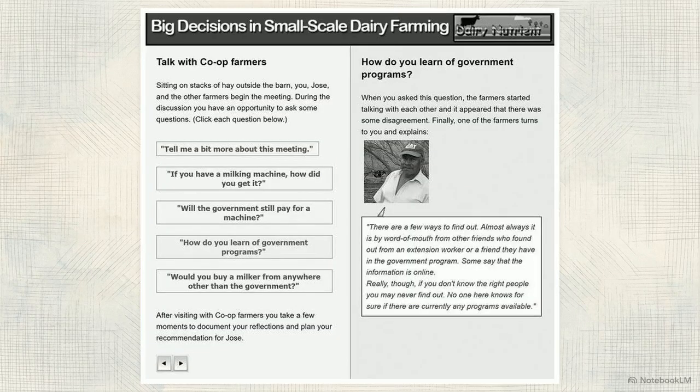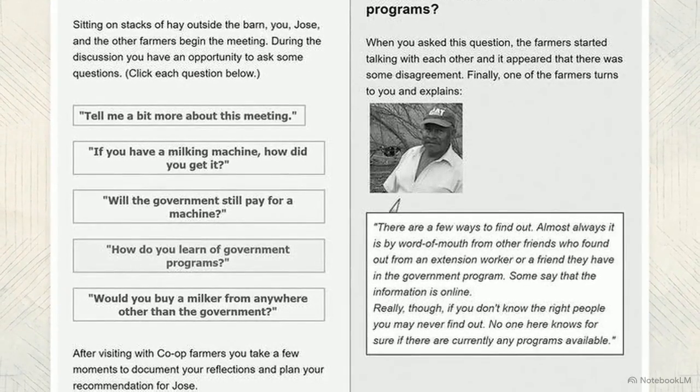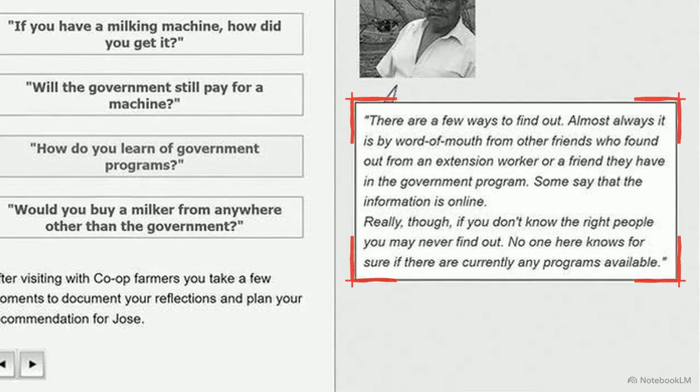This interface shows a practical application of the framework in a digital scenario about small-scale dairy farming. The abstract learning objective is grounded in reality. The context and characters are explicitly mapped into the interface through a concrete scenario involving a local cooperative. Instead of passive reading, the student is forced into active behavioral engagement. They have to make specific choices by selecting which questions to ask the farmers. The consequences of those choices are immediately reflected in the farmer's response, providing direct feedback and deeper learning.